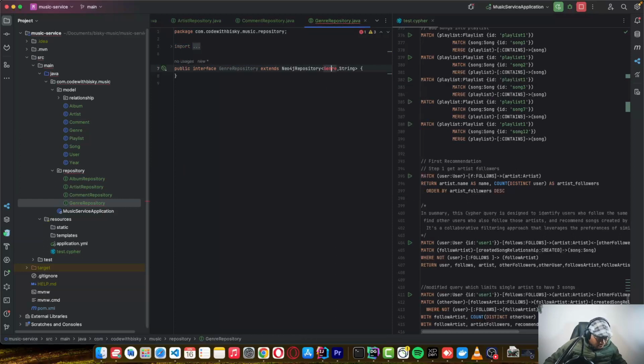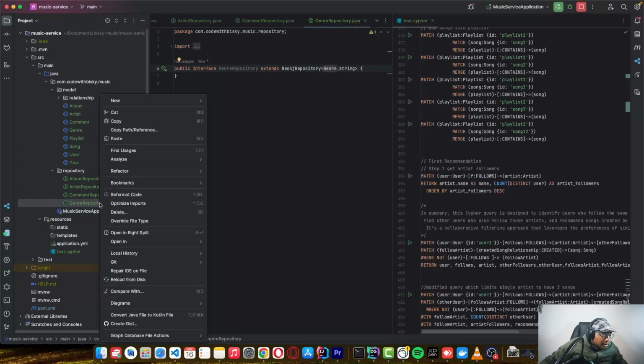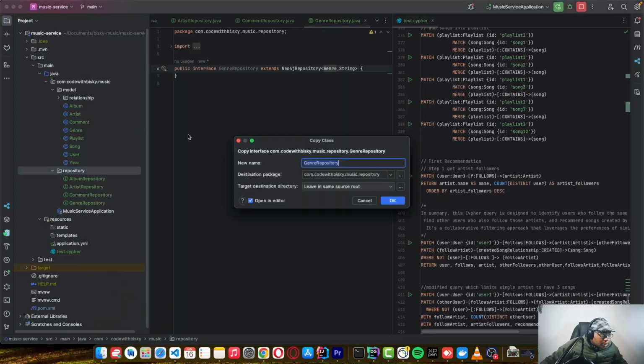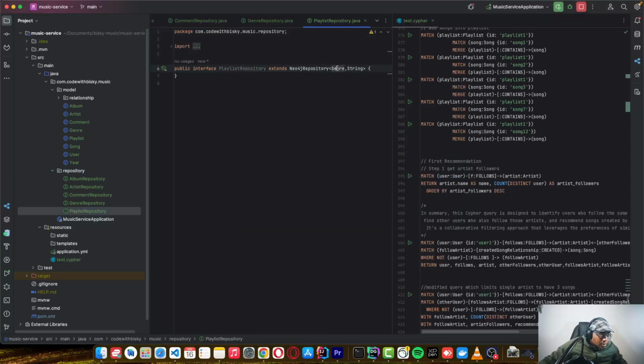Let's import and remove unnecessary import. Playlist repository. Let's import this.